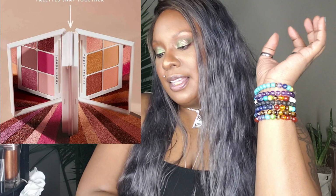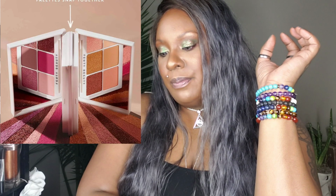So if you like those products, I just don't know if I would like that. With Fenty, the only eyeshadow palette I bought from her was the glitter one. I think it was called the Galaxy palette. And it was by far one of the worst shimmer palettes I've ever purchased. It was just glitter. I didn't have fun with it as much as the Moon Dust palette and stuff like that. I had a lot of fun with that palette. But I felt like the Galaxy palette was just not easy for me to work with personally.